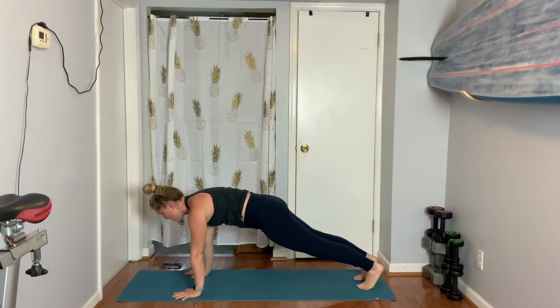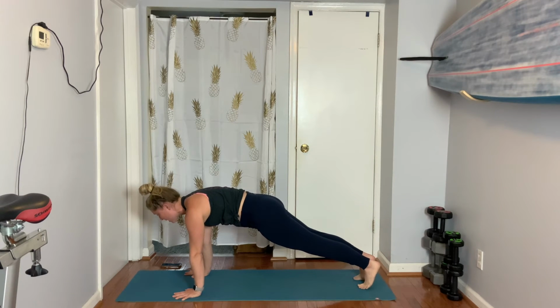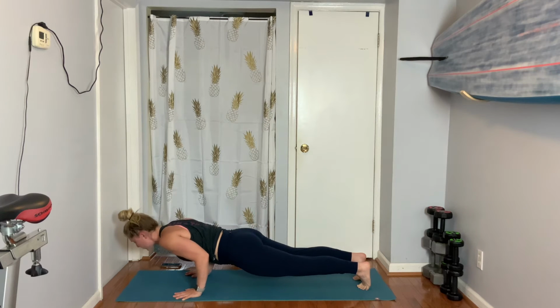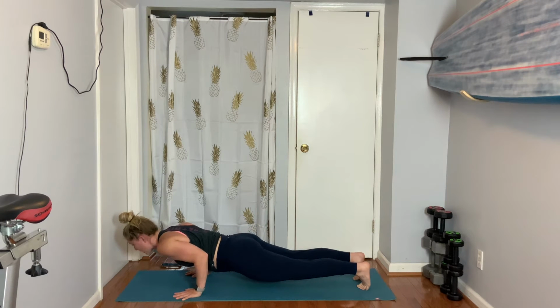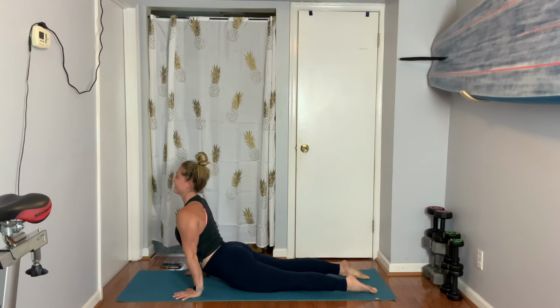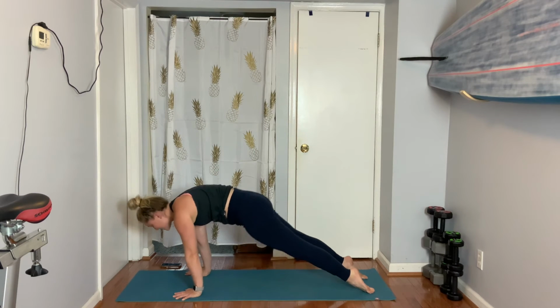Hold. So feel yourself press away from the ground, not thinking about movement, but thinking about how can I make this pose better? How can I be stronger? Exhale, chaturanga, hold. Back bend. Hold. Good. Reach forward. Downward facing dog.